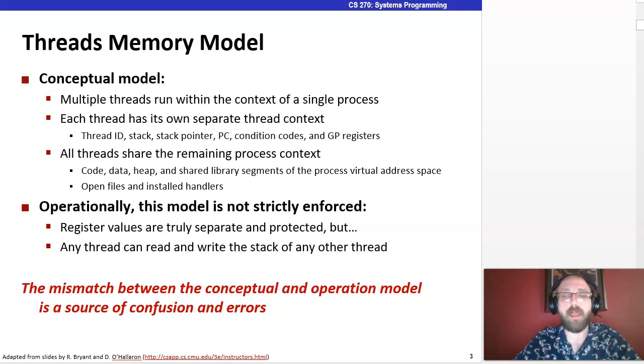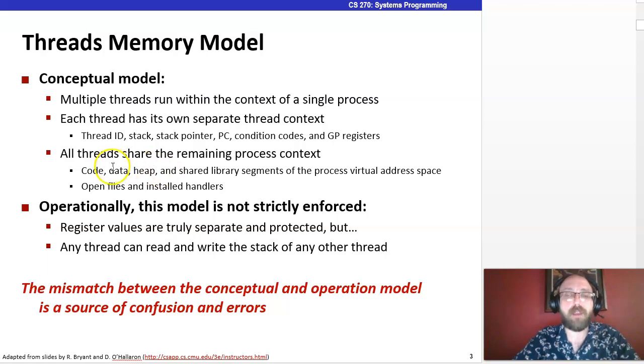If I'm calling a function from two different threads, they're going to be executing possibly the same code at the same time. Data, so this is the data segment of the process. Global variables, and we'll see also static local variables. The heap, things that you allocate with malloc, are also shared. Shared libraries are by definition shared among multiple processes, but also shared among the different threads within the same process.